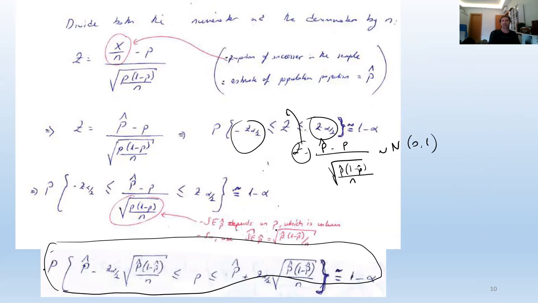Note that here p corresponds to the concept of probability, whereas p hat is the estimate of the Bernoulli distributed random variable's probability. So this is going to be minus some bound. As you can see, it's the very same bound, or very similar to what we have used in the normal distribution: the z value alpha over 2 multiplied by the standard error of p hat, and the very same term this time added to p hat, and the resulting probability is going to be 1 minus alpha.